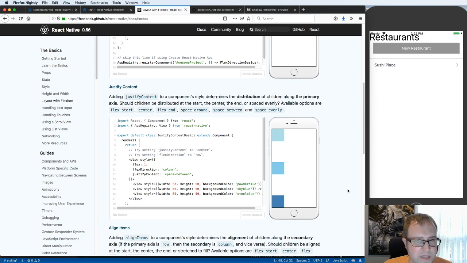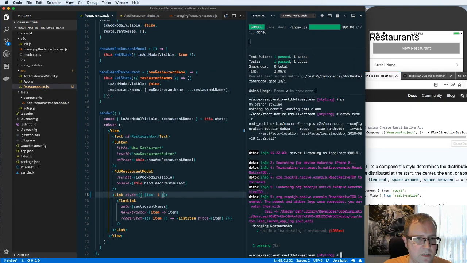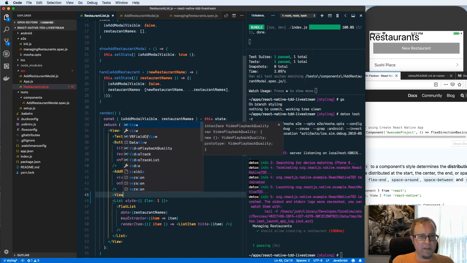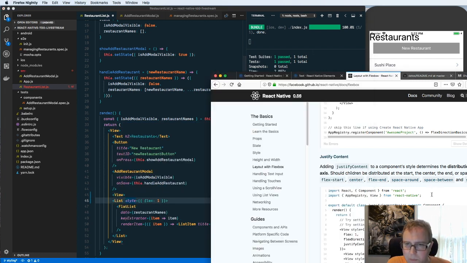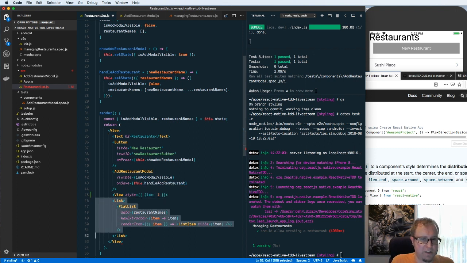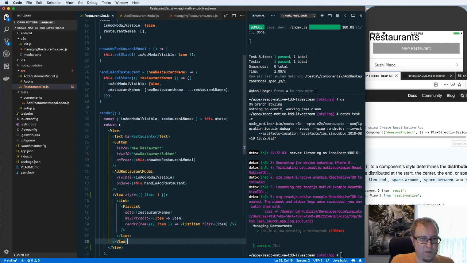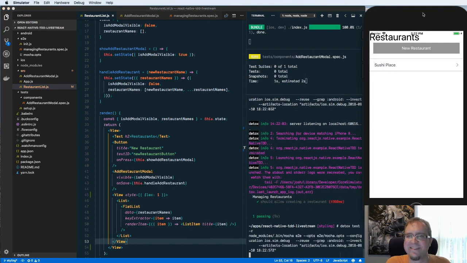Do I need to set the flex direction and justify content? For the wrapping view, there's a list there. Let's see if we put a view around it and put style flex 1 on that. We'll experiment, and if we can't get there, I'll do it offline so as not to make you follow along for this entire journey.